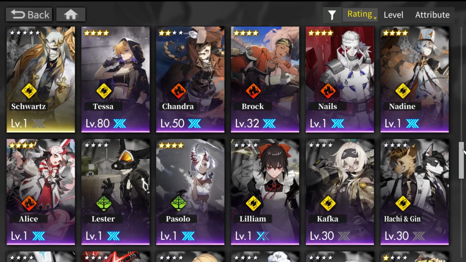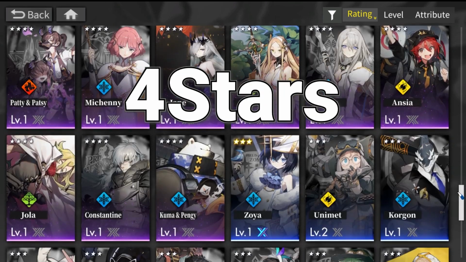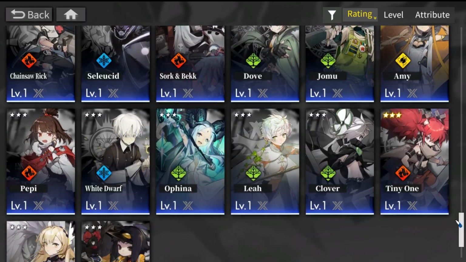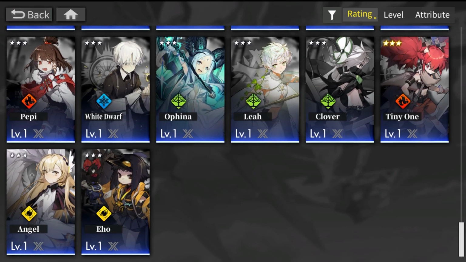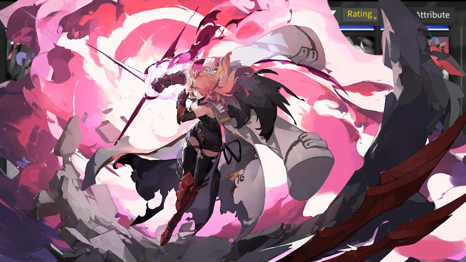Today I want to introduce you to some low rarity units, mainly the 4-star and also the 3-star units. Now, don't look down on these units. They can actually very well be better than some of the 6-stars out there. I'm looking at you, Ref.